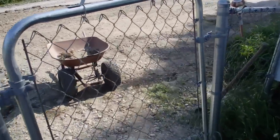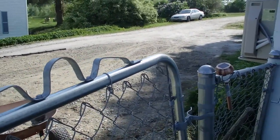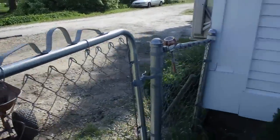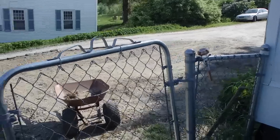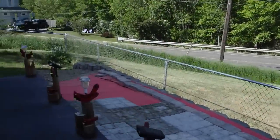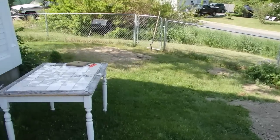I'm going to go around back and use the Jeep to push some of that gravel that I got back there around where I want it, and then I'm going to think about it, whether I am done or whether I need to get some more gravel. Let's see. Okay.